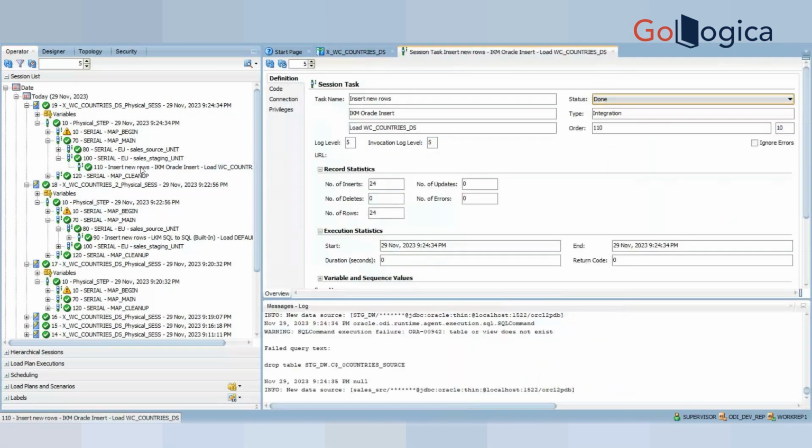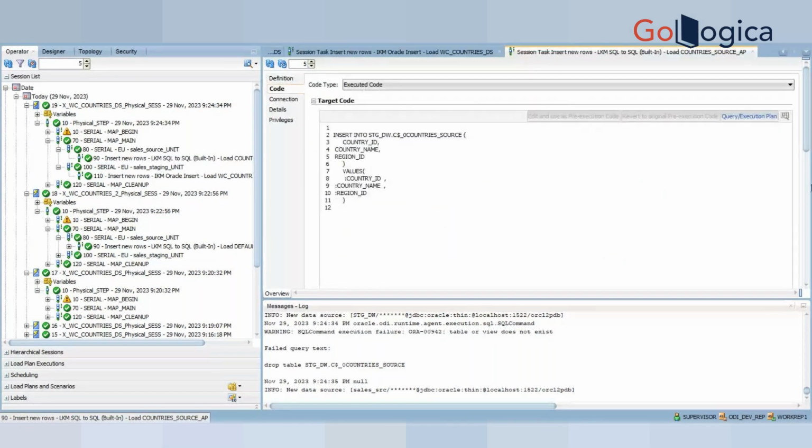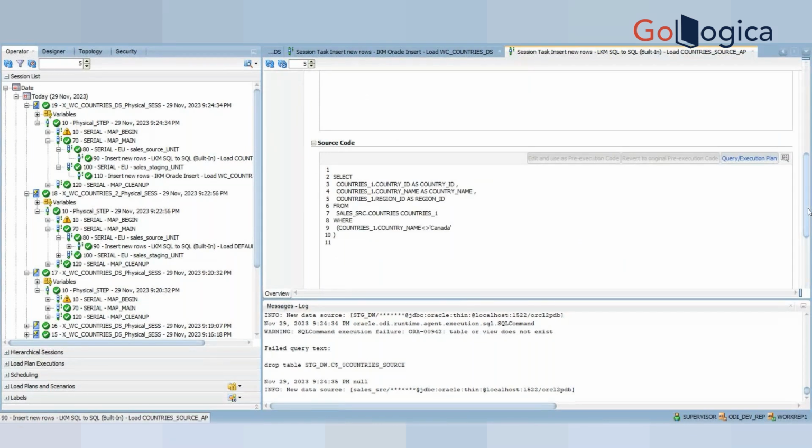Now only 24 records got inserted, so that filter is coming now.